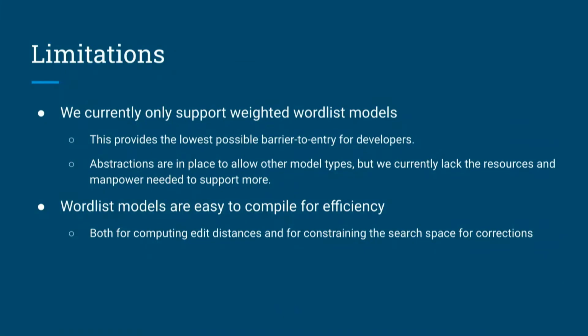The most we can currently support at this time are weighted wordlist models. Even if all you have is just a raw dictionary, we can work with that. Of course, we can give you better suggestions if we know which words are actually more likely. This is, of course, the minimal baseline. It's kind of hard to give suggestions if you don't actually know what words are even possible in the language. This is the most basic place to start and requires, of course, pretty much the least technical knowledge.